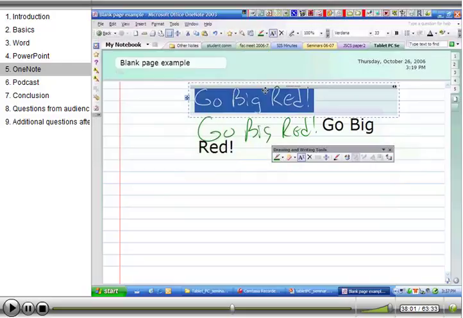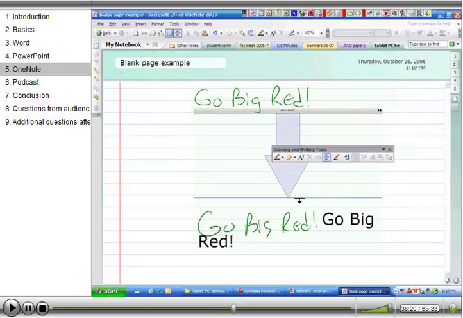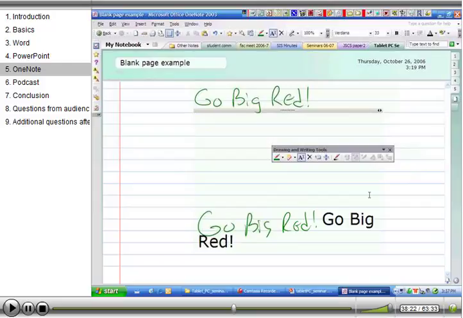How often when you're actually writing something on a piece of paper, where you write something on the first line, then you write something on the second line, how often does it occur to you that you actually want to put something in between? A lot. Now, how can we do this with OneNote? Well, come to the Insert Extra Writing Space toolbar, and let's do that. And now I can insert extra writing space. Very useful tool.